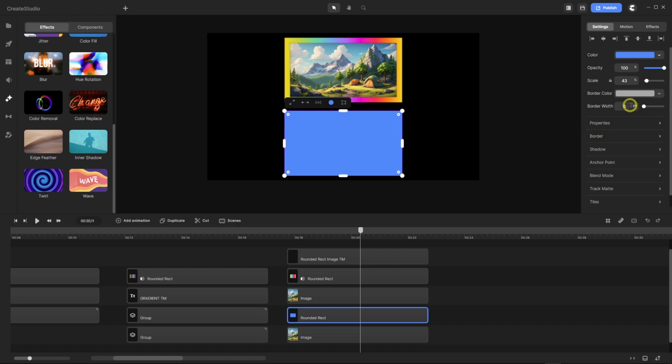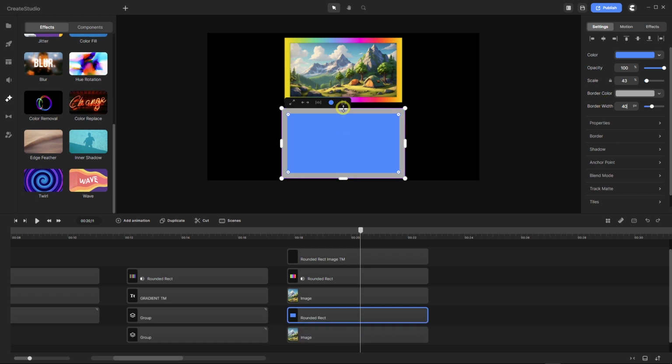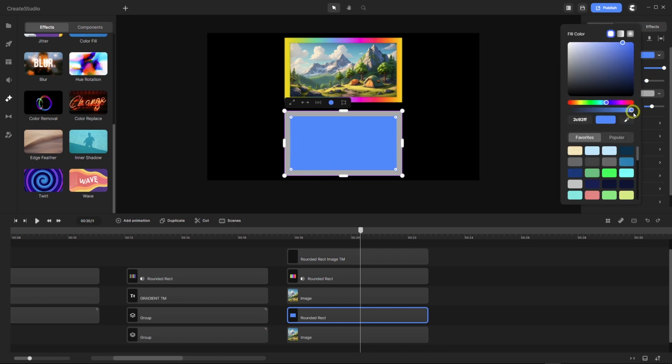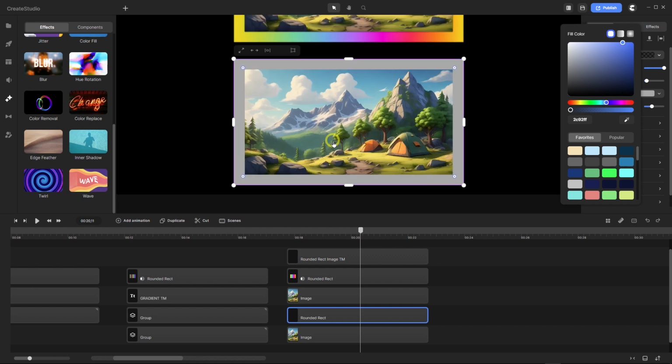Let's go with a border here as before, 40. I have now to go back and size it to the size of the image. Go down here with the, okay, I could make it.